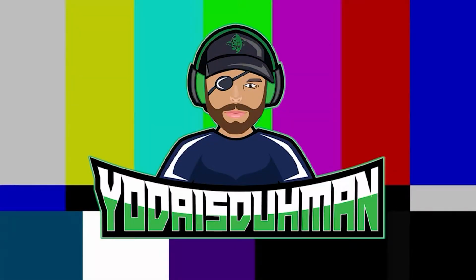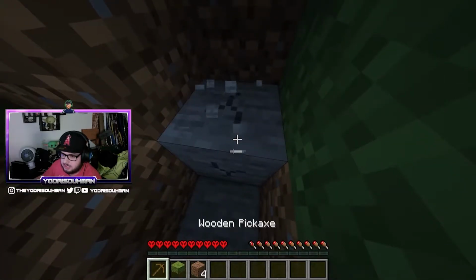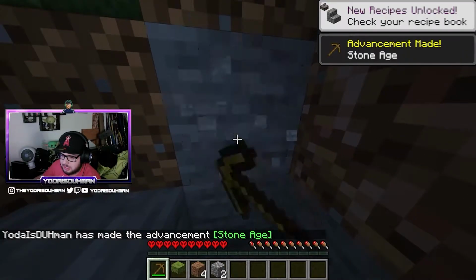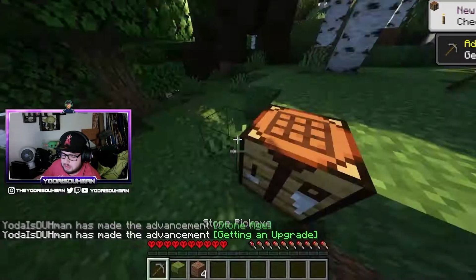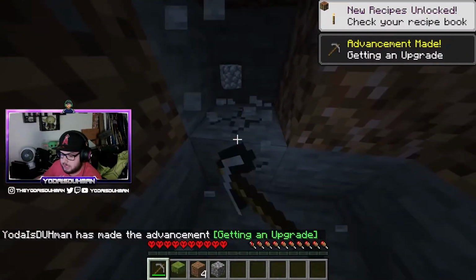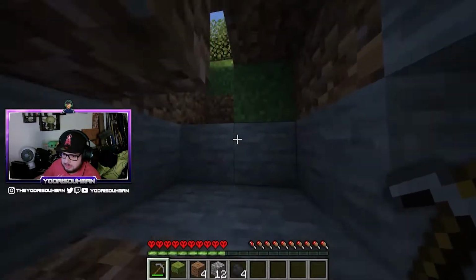Okay. I know that caves are a lot different, obviously. They're a lot bigger than they used to be, which is definitely something that I am not totally used to. Let's just immediately go to a stone pickaxe and never use that wooden pickaxe ever again. But there's new caves. Let's make a torch real quick.